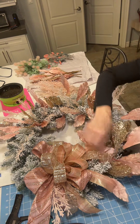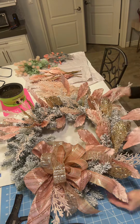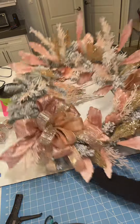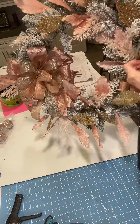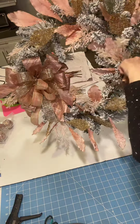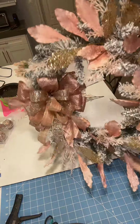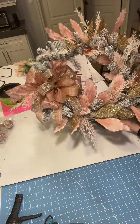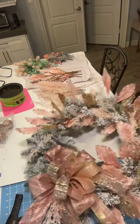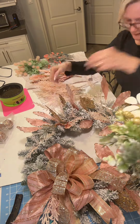Oh, I'm going to show them something that I made, that I'm going to put on it. This bow, I've got to mess with it a little bit. It's only got like five loops in it, but that's all I wanted. I don't know if you can see that. Look at that, that gold looks so good. It could be Christmas, New Year's, winter. Okay, I want to show you guys this.